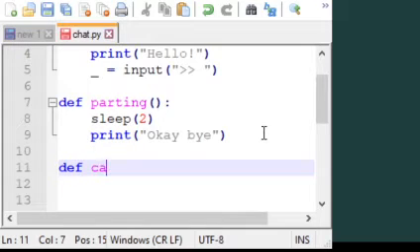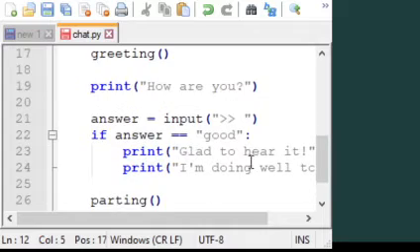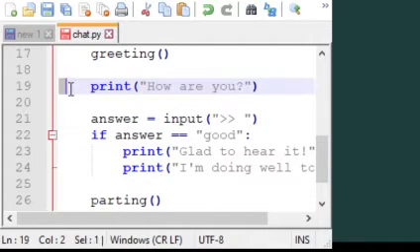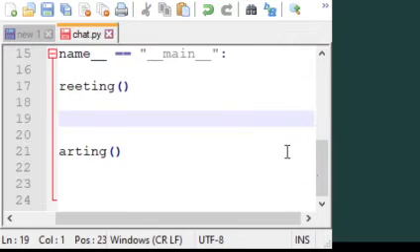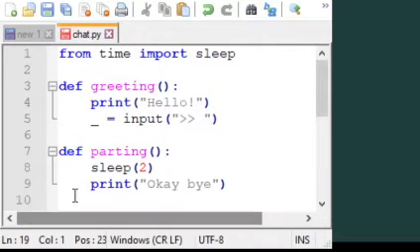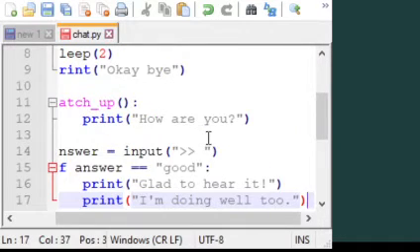Def catch_up. All right, we're going to take this stuff and move it into the function. So Python, where'd it go? There it is. Okay. Paste and fix my indentation.